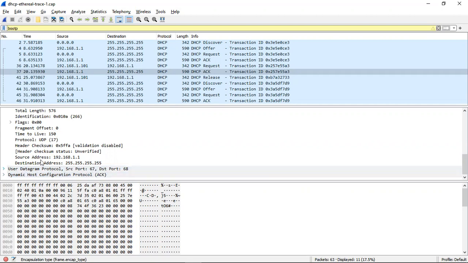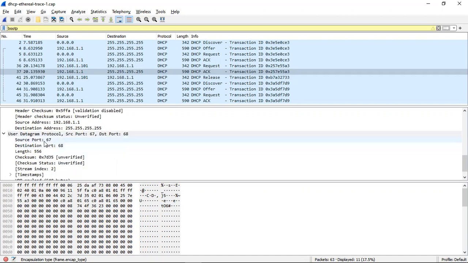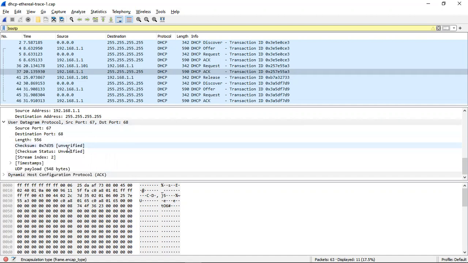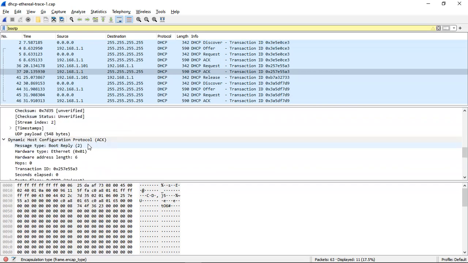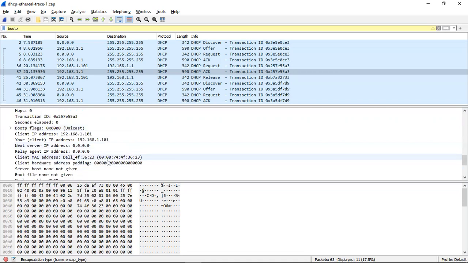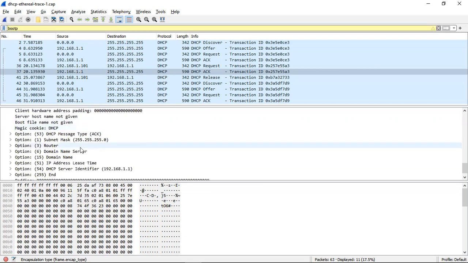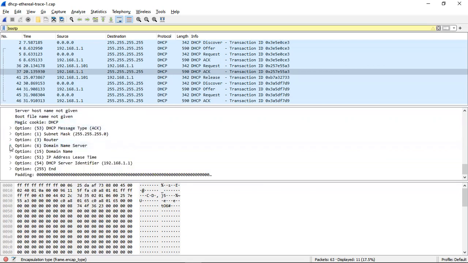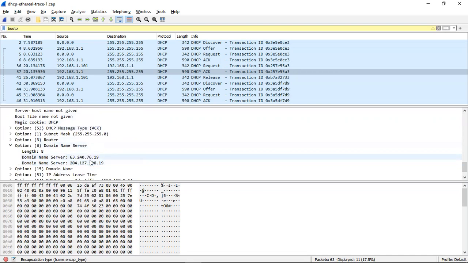Okay, some of this information you need. So go expand further: the source IP, the source port and the destination port, right? These are the port addresses that might be valid for NAT, right? When you need to do a network address translation table, right? And checksum and the timestamp, and this is the DHCP protocol. Okay, you can even find the DHCP server. Okay, the client is this client IP, and you can even see some of the domain name servers. You can see at least 2 domain name server IP addresses.